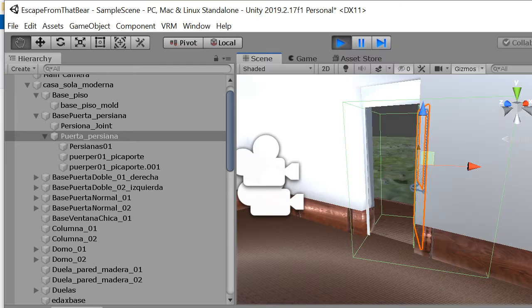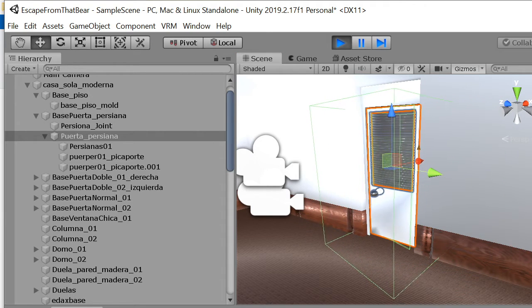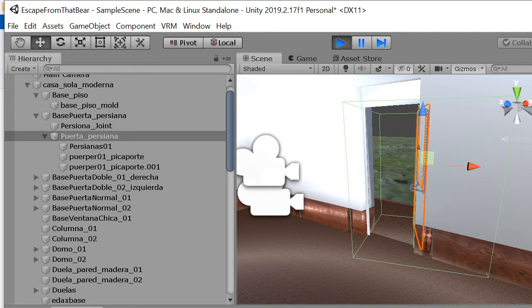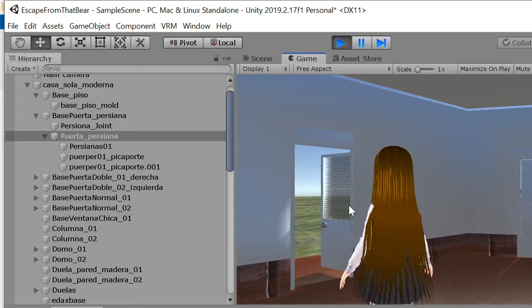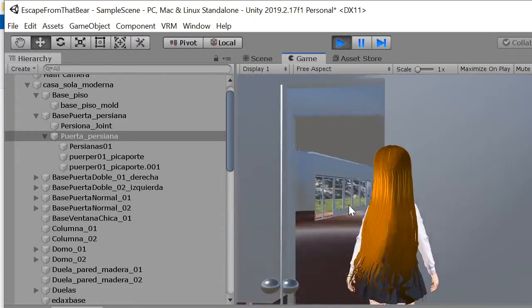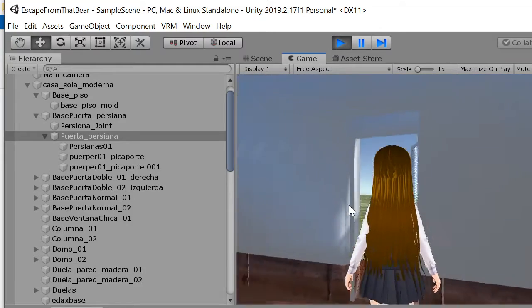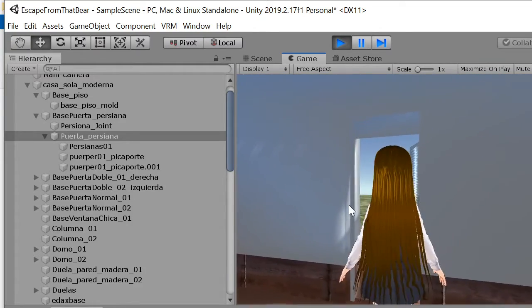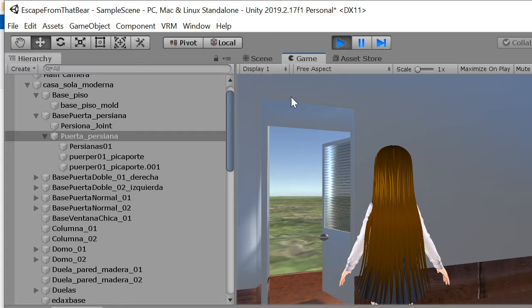Hello, people. Maybe sometime you have used a hinge joint to make door animations, for example, this one to open and interact with your character with the doors to open them. But the door started vibrating in some strange way.